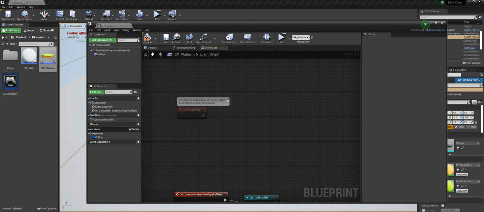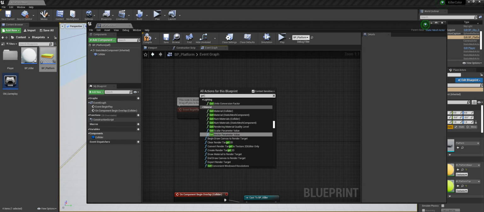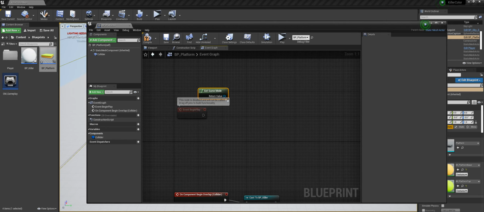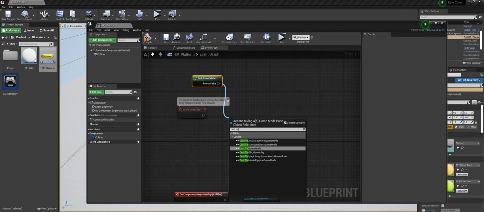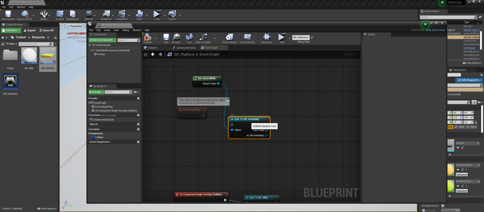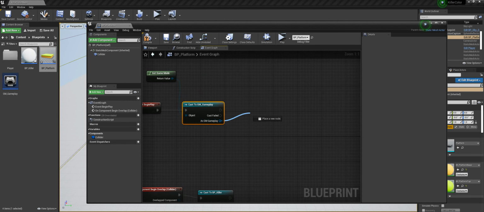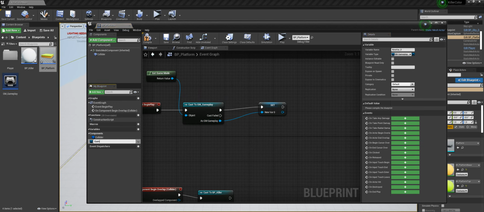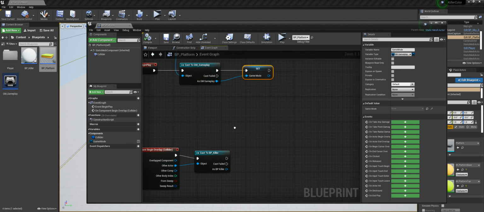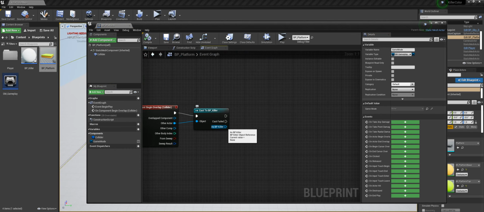So we'll get game mode, cast it to game mode. That'll be GM_gameplay, and we will promote this to a variable. We'll call that game mode.